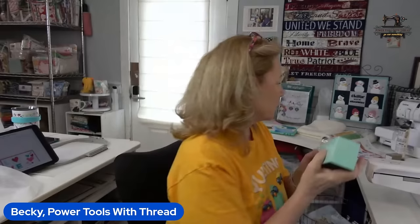I like to use Organ needles. These are Organ 75/11 EBBR, that stands for embroidery. If you have a Brother or a Baby Lock machine, you got a package of Organ needles in your accessory case. There's a reason for that. That's because they are timed at the factory with Organ needles. So if you are using a needle other than Organ on a Brother or a Baby Lock machine and you're having thread shredding problems, switch to Organ and see if that doesn't help, because I bet it fixes the problem for you. Okay.